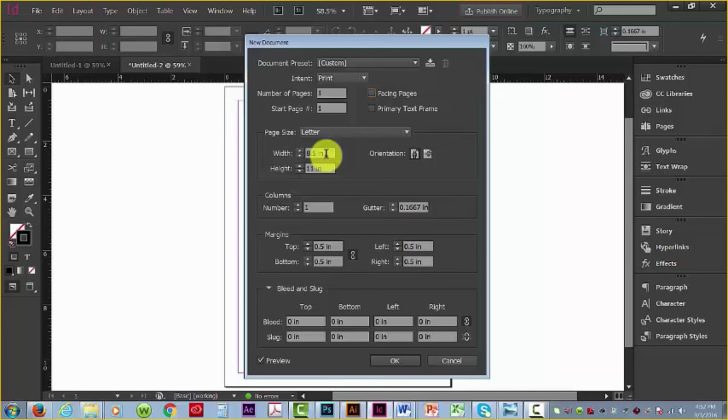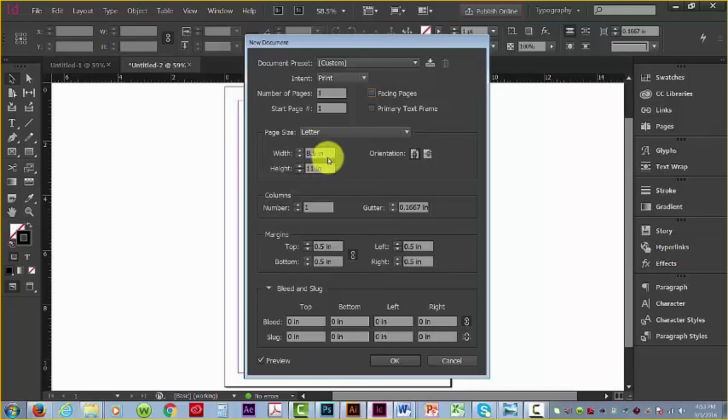I'm going to be creating a table tent size that will be 6x6 in square. The size is up to you. There's no specifications as to what size you need to work with. So I'm going to be creating a 6x6 inch document. But I'm going to do some math here, and I'm going to create a table tent that will connect at the bottom to create an actual tent. So I'm going to create 6x6, and then there's a back. So if you calculate the height, it will be 12 inches, and then plus another 2 inches on the top and bottom for tucking underneath when you fold the tent.